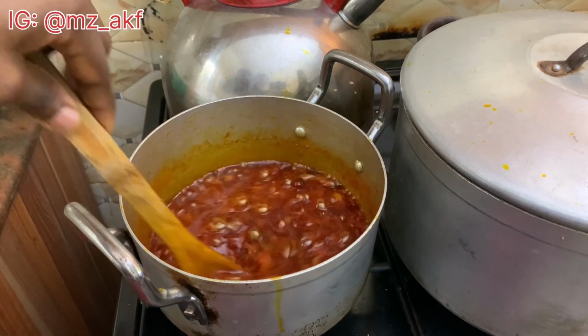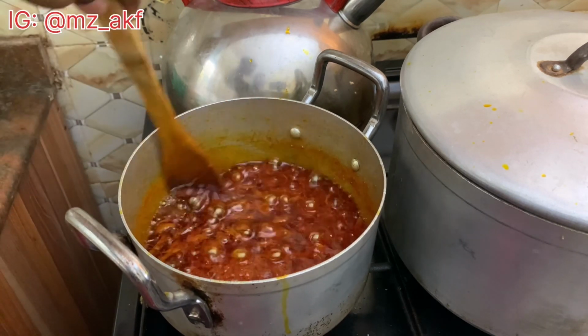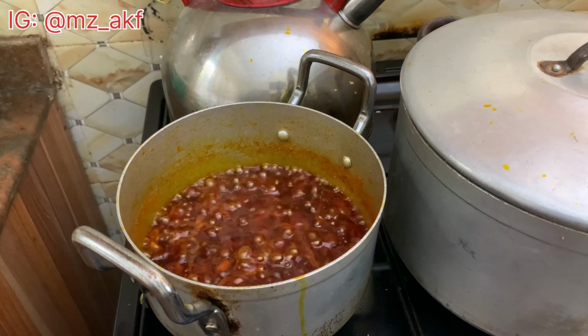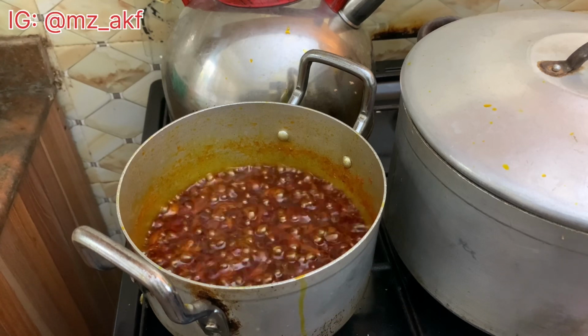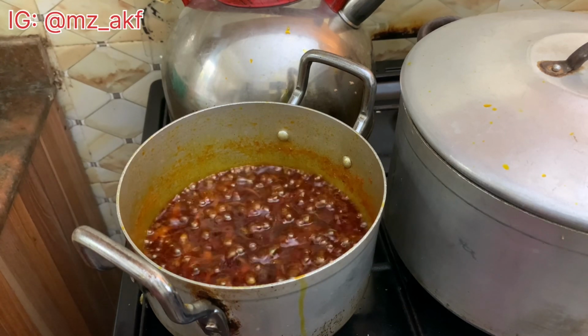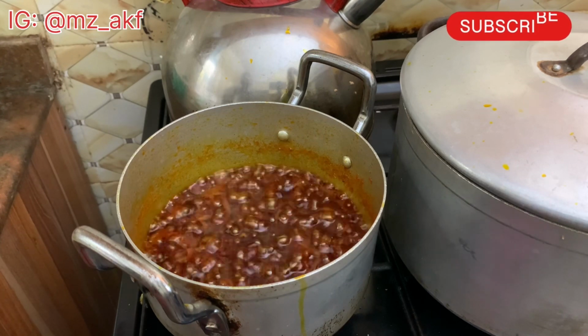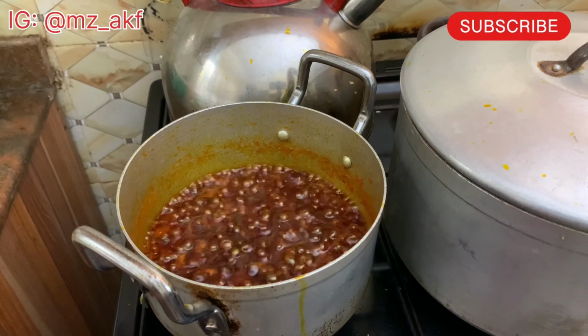Just paying attention to the under pot. No burning here. Cook a little, stir. At this point, you can't go far from this cooking because you're about to get your results. There's a thin line between this thing burning and you getting the actual results. So you have to be very good.